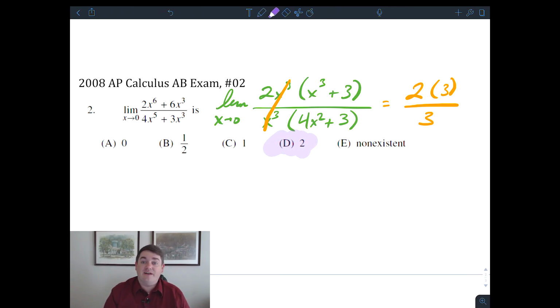So to recap, when we're evaluating limits, the first thing we're going to try is direct substitution, meaning plug it in. If you get an indeterminate form, 0 over 0, try factoring or multiplying by a conjugate to see if you can simplify your answer. Also, we have new trig limits that we need to memorize.